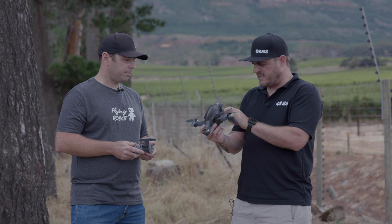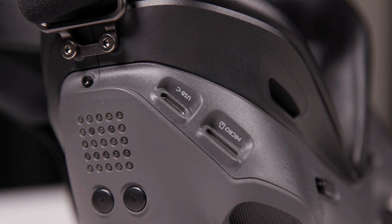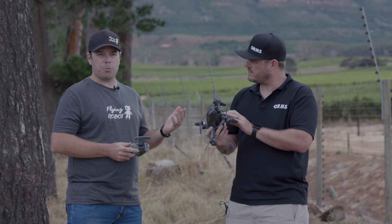Obviously got a spot where we can put an SD card in. Yep, SD card slot. You've got another SD card slot on the goggles, so you can actually record live on the goggles as well. Oh wow, it's like a backup recording? Backup recording. Okay. Obviously the drone has got full capability to be as capable as your Mavic.